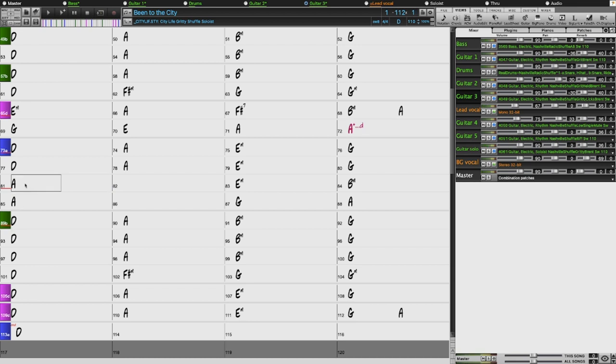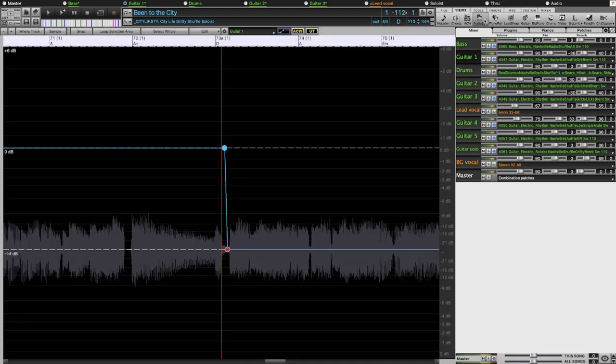Okay, so definitely at this point, some guitars come back in. And I'm going to just try bringing guitar one back in at that point. So 81, guitar one in.